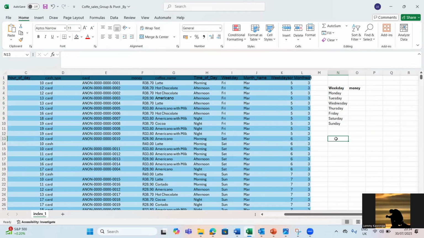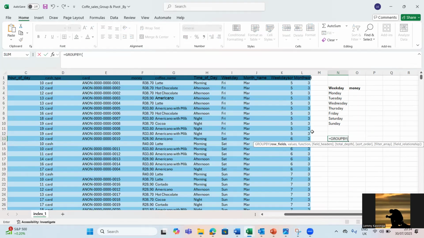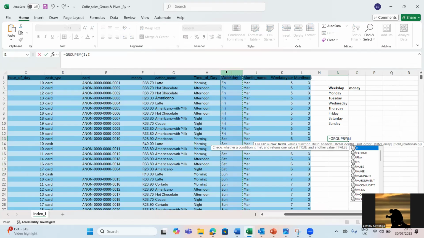So if I do it like this, equals group by, and then row fields. Which row do I want? I want weekday to be my row. If I want month to be my row, I'll select this one. But for now, I want the weekday, comma.